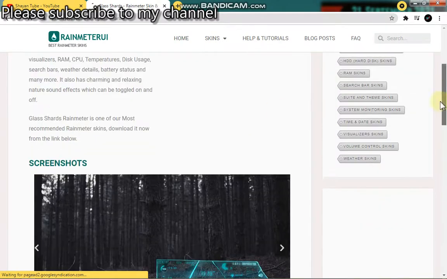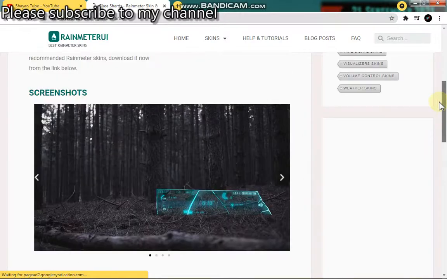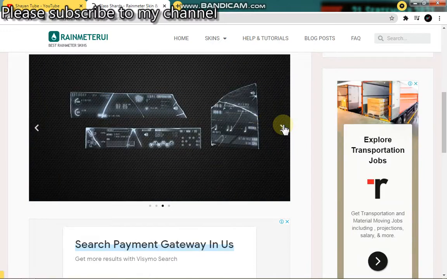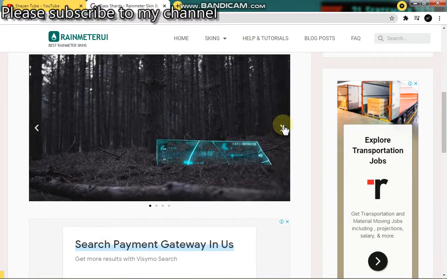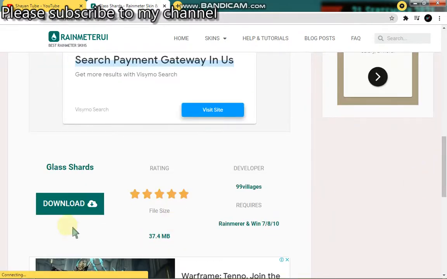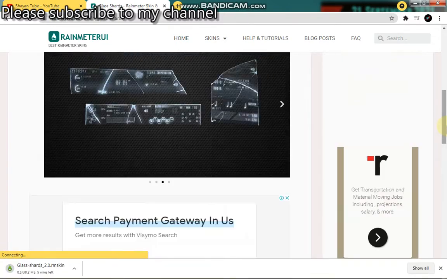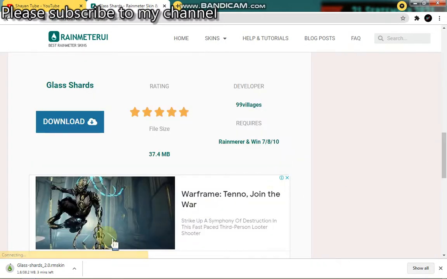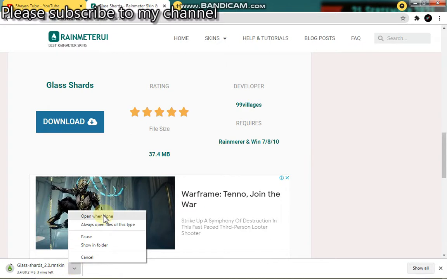I have learned this nowadays, and I'm not sure about this Rainmeter, and I'm not responsible for any kind of issue, because I am just a beginner in this Rainmeter. I have spent only 3 months exploring this. Guys, this is a very big site, big software, and you can't learn it in only seconds. You have to wait to learn this.